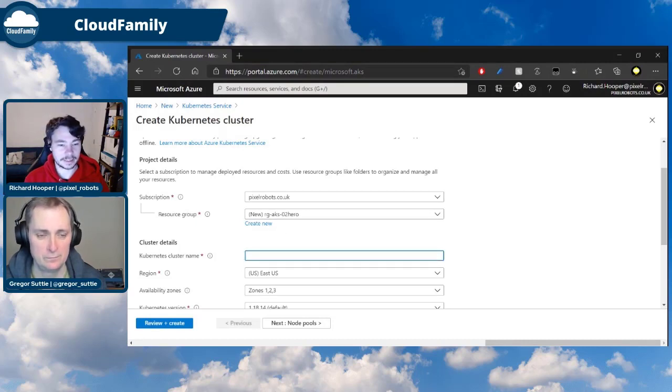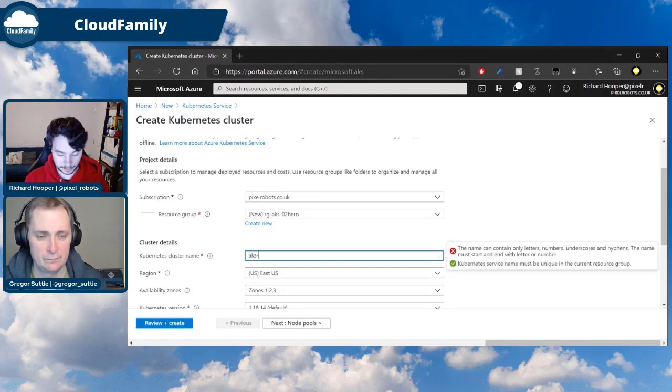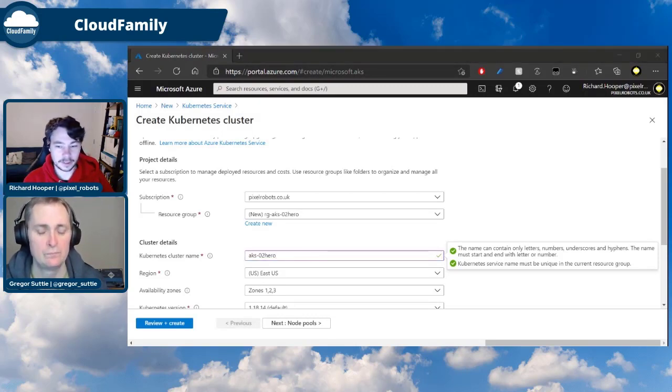So now we need a cluster name. All we're going to do here, I like to put AKS in it again, and then we can do 0 to Hero once again. Is there any limits on the cluster name size or anything like that? So you just got to think about DNS names and everything.